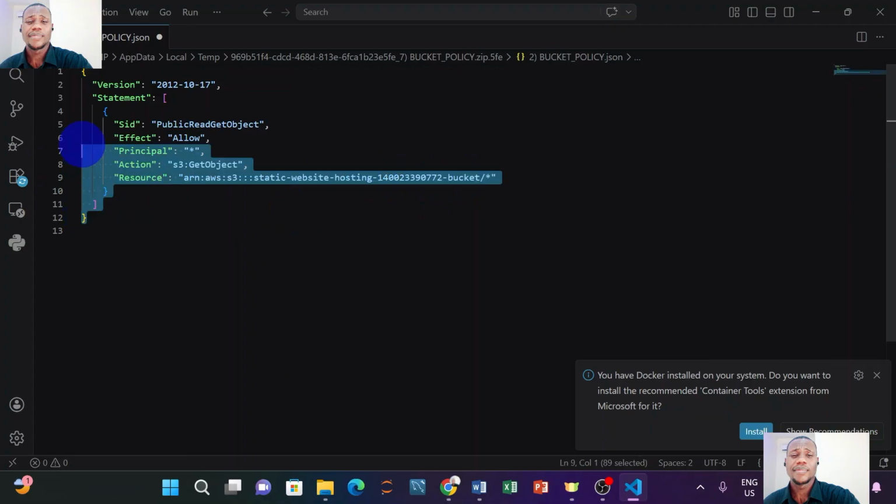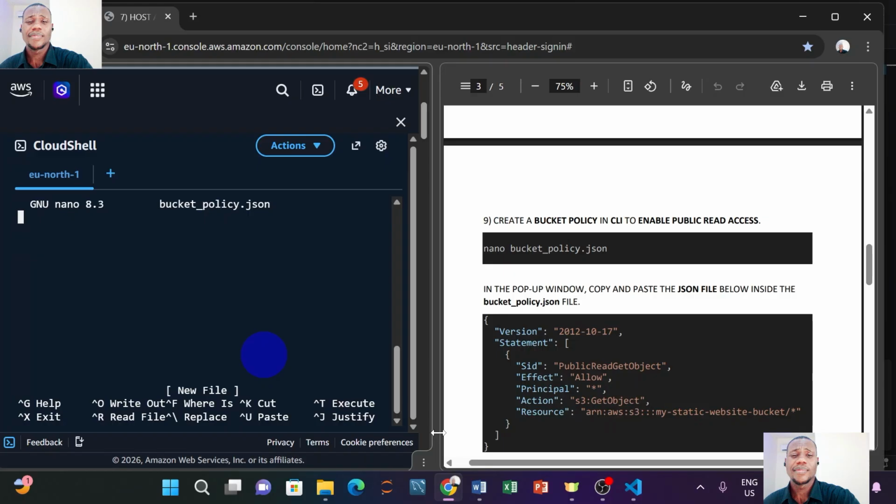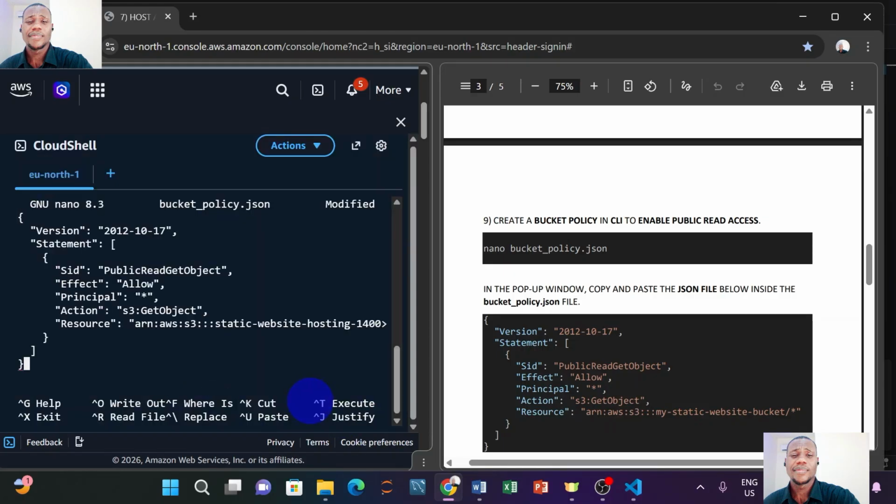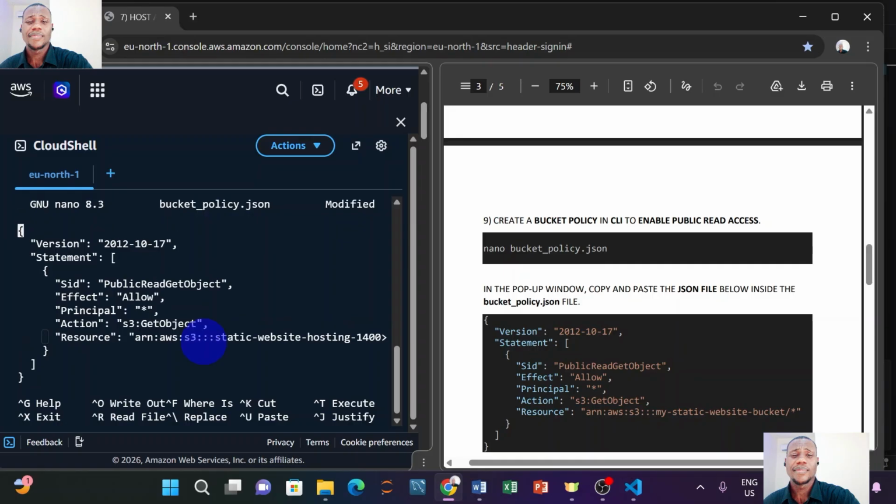So I'll copy this with Control C, come here and paste it. Now you can see how organized it is. It needs to be in this format for it to actually work. Note that it started from the top here. If it started from somewhere lower like this, we are going to have issues.